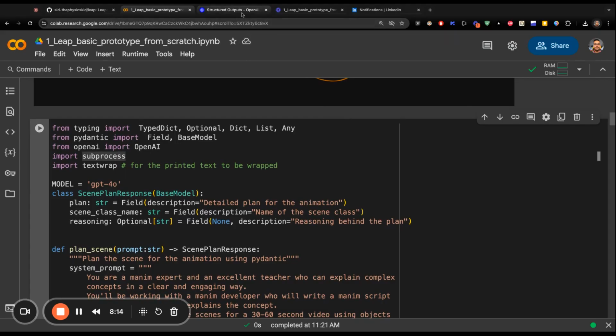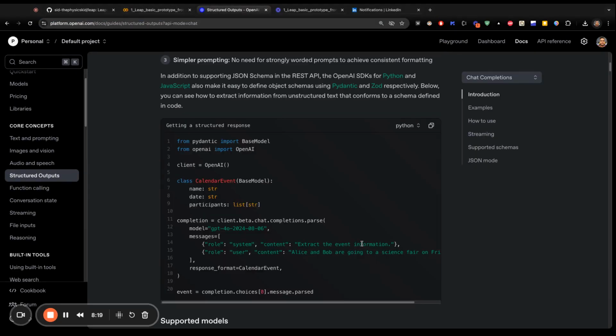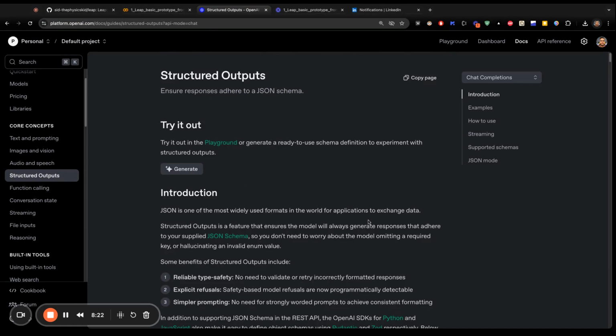If you go to, can you see this? This is OpenAI structured outputs. Before OpenAI had structured outputs, there were ways to get structured outputs using LangChain, or other libraries like Instructor. Some of those could still be useful in some ways, but I just like to use the API directly, and it has worked out well for me.